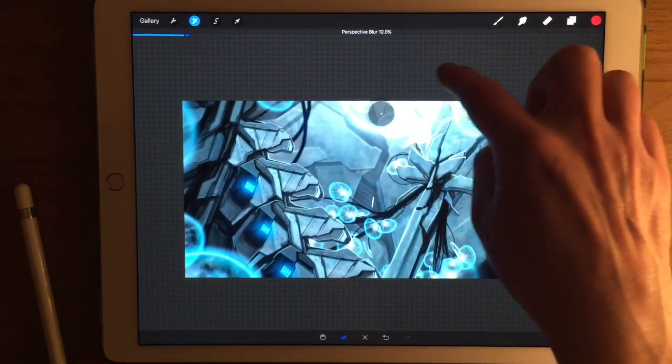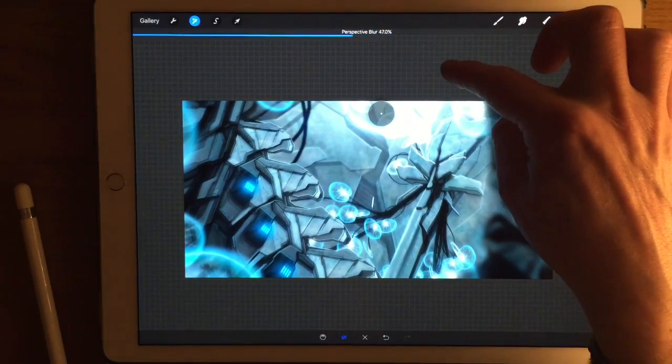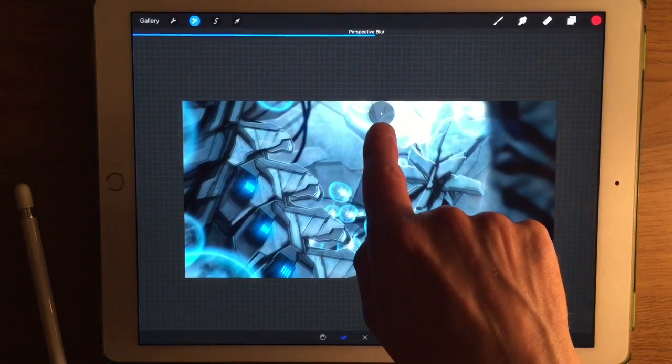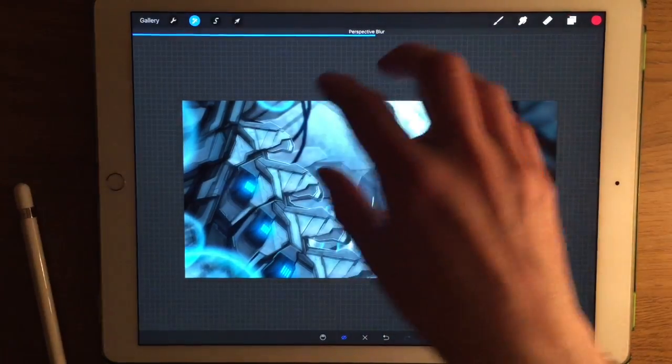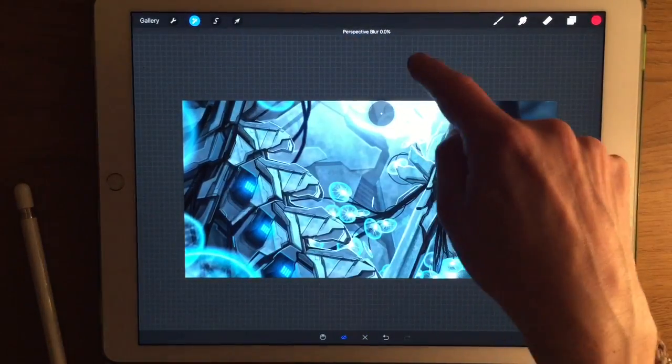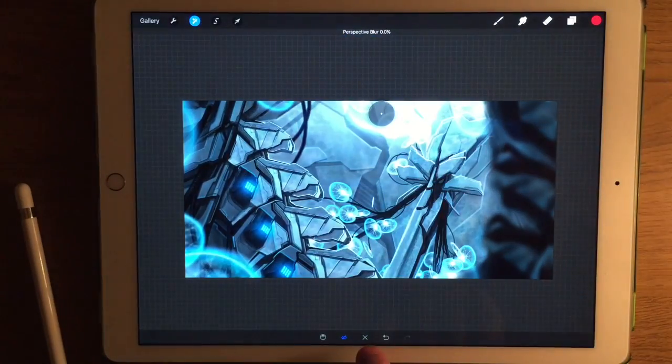It might be really useful if you want to create a sense of dynamic movement, speeding through a tunnel perhaps, in which obviously that's going to be the end of the tunnel, so everything sort of blurs from that point. Could be really useful. Something I've not used myself as of yet, but in time maybe I will.